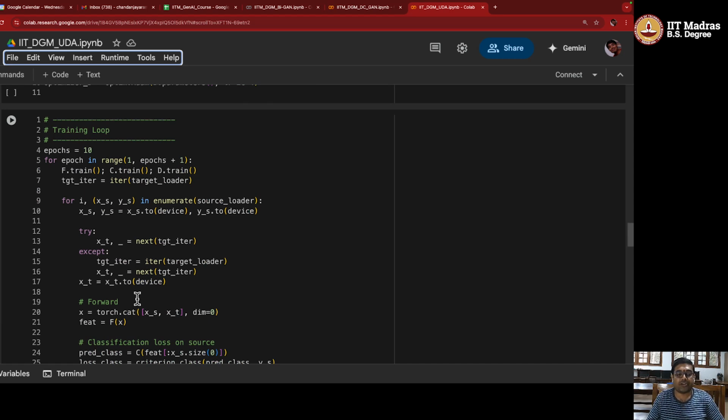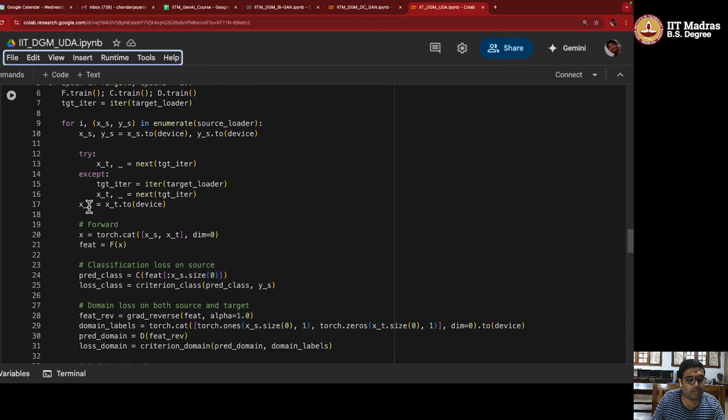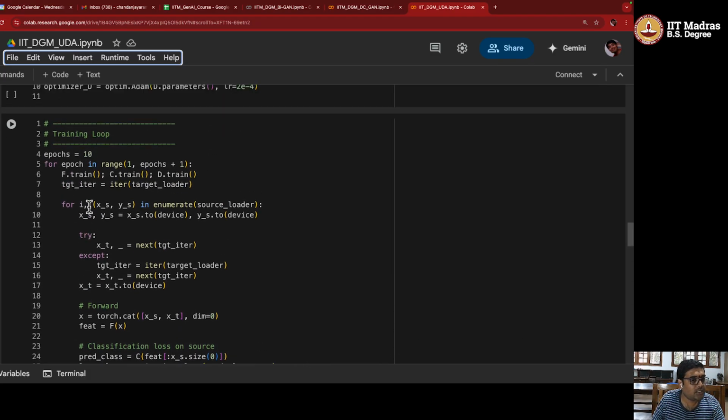Now here it is interesting: how the training loop actually happens. You put all of them in training. Here you get your target iterator; your target loader is there, and you create an iterator out of it. Then you get things from your source and put them onto the device.